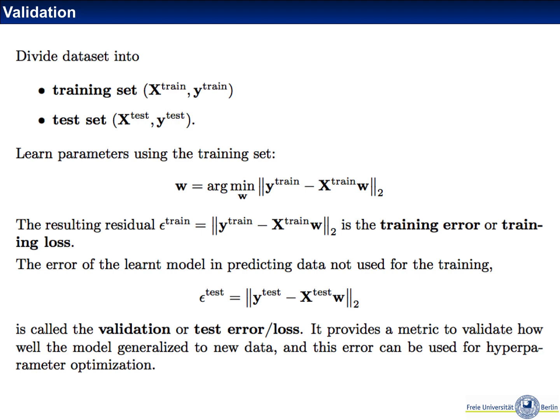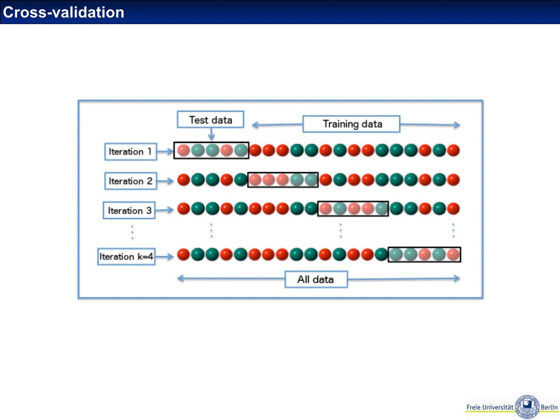Now, in the last example, we had one training set and one test set. If our data set is not very large and contains, for example, some rare events, so some samples that are exceptional in some sense, then we can have the case that we make an unlucky division into training and test data. In other words, perhaps there is an accumulation of a certain rare event in the test data that is not present in the training data, or vice versa. So in that case, we do not get a representative sample in the training data and the test data. In order to avoid such problems, one often averages over different divisions of training data and test data.